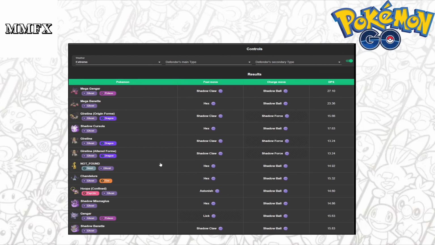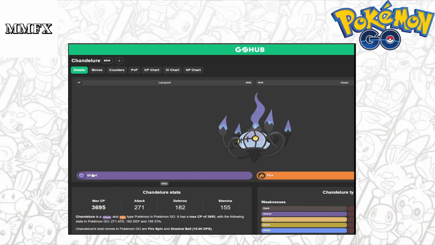The next Pokemon we're going to talk about is Chandelure, a Pokemon that has recently had a Community Day. The max CP of this Pokemon is 3,695 with an attack stat of 271, a defense stat of 182, and a stamina of 155. This Pokemon's a really good Pokemon to have. It's a DPS, however, it is also a glass cannon. So you will be losing this Pokemon quite a lot in raids and PvP, but it will do a lot of damage in the process.